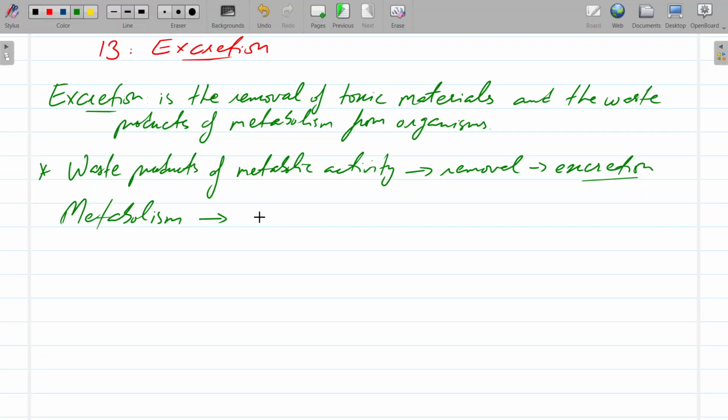sum of all the reactions or processes in the body. There are two types: either you're building stuff or you're breaking stuff, and so they're termed catabolic and anabolic. Those terms are not used in the syllabus, just letting you know. And individually, catabolic and anabolic, together.